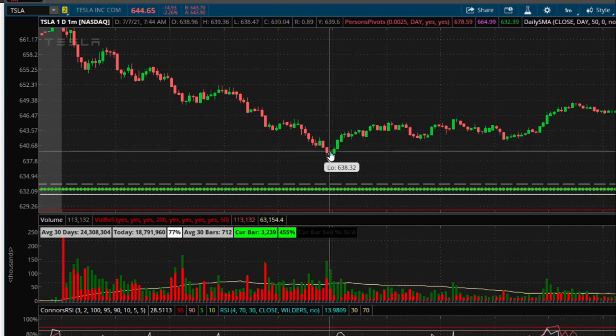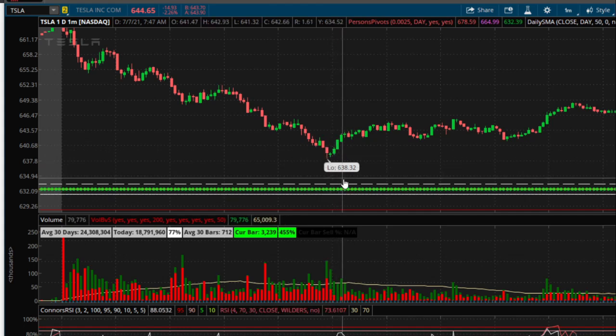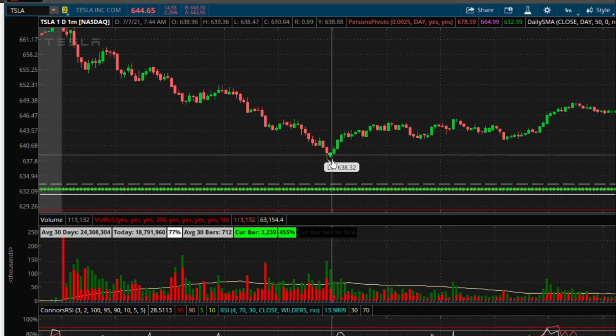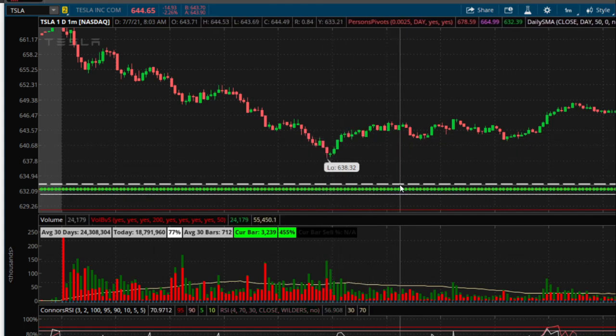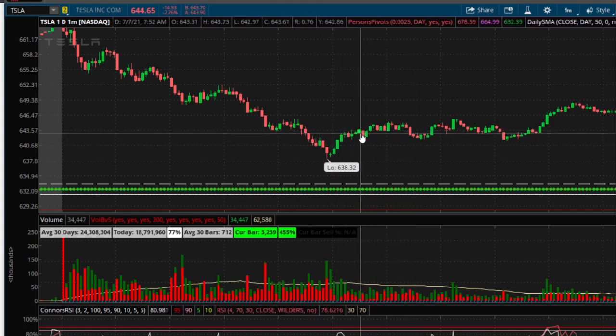I could have exited at the bottom, but of course no one could have predicted the bottom. I had set my limit for the stock to go down to about 631 when I exit, which was a little bit ambitious on my part because I was expecting Tesla to hit the bottom pivot. When it got here, bounced back up, I expected it to go down and hit this pivot line, but it did not. So when it moved sideways for a little bit longer, and when it got to right around here, I decided to exit.